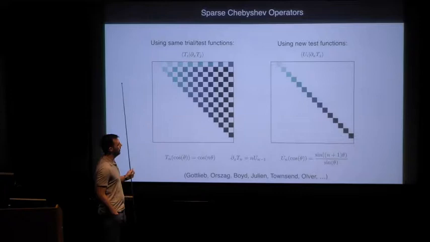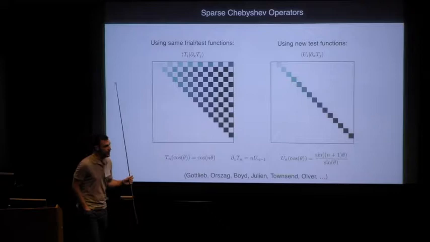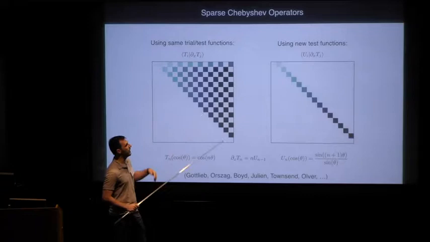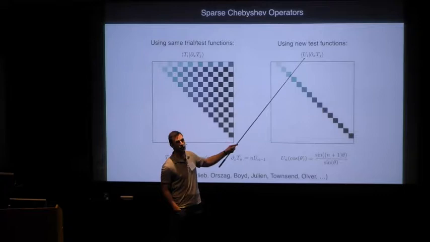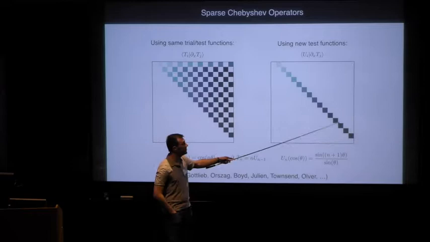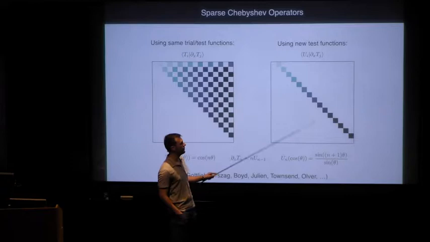But it turns out that if you actually take advantage of using different trial and test functions, those functions that I introduced at the beginning, you can get much better behaving matrices. So in particular, there's a different type of polynomial that is sparse in the derivatives of these Chebyshev polynomials. So if we project our equations against a different set of functions than we used for the variables, there's actually a procedure you can do and basically make any system of equations represented by banded matrices. So these are no longer diagonal, but they're still fast to solve compared to dense matrices.